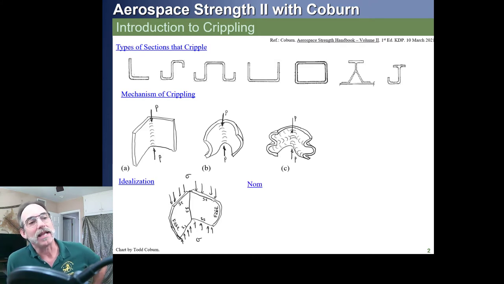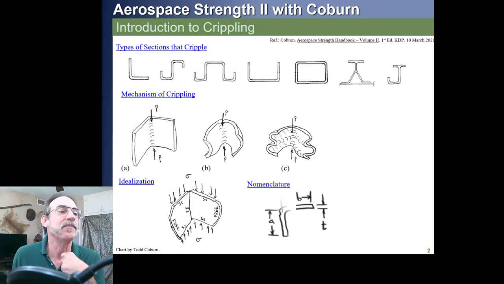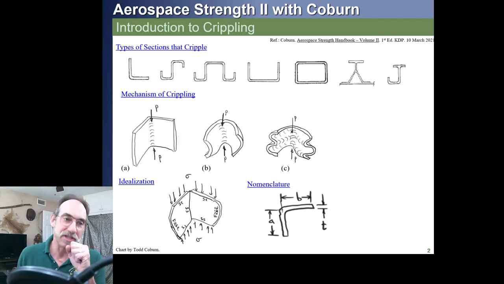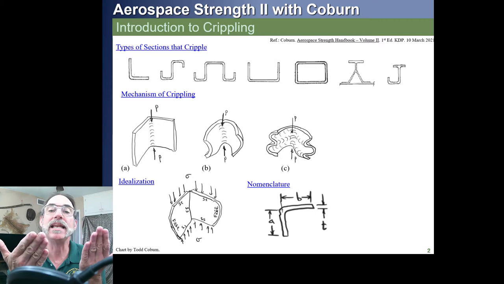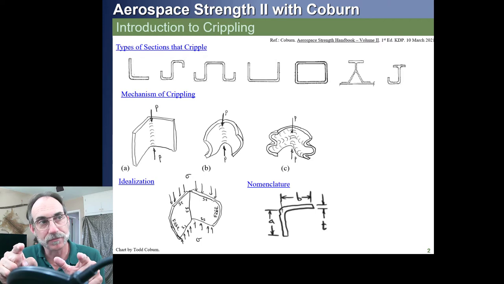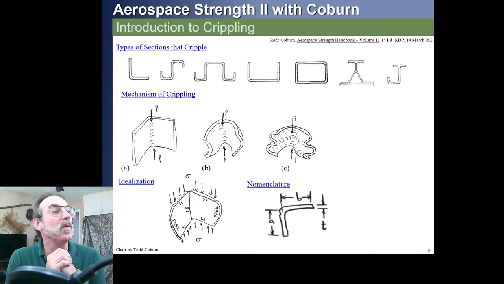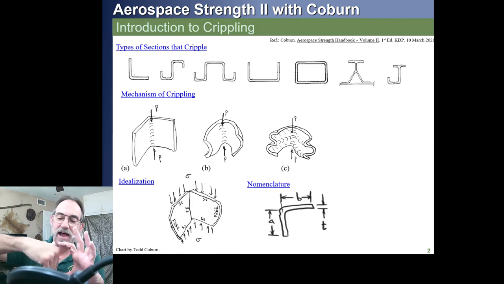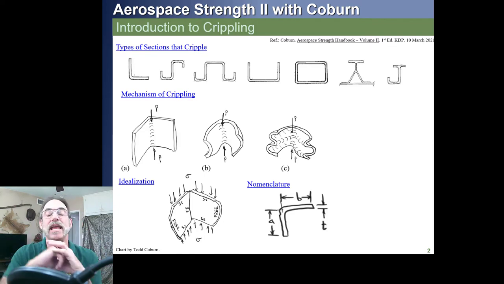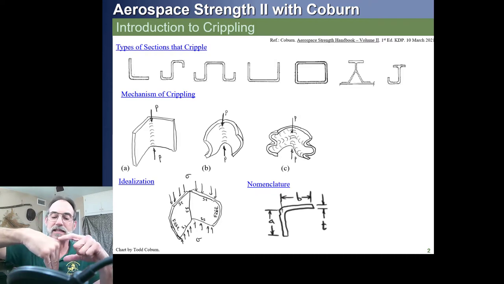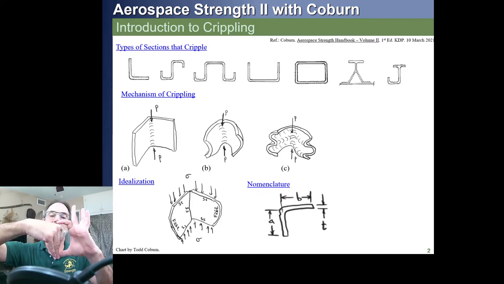First, let's take a quick look at the nomenclature that we might use for this. Let's go back to our little angle. If we have an angle, we're going to need the dimensions of that angle. Since we're focused on the flange effects, we're going to need to know the lengths and the thicknesses for each and every flange. A lot of times an angle will be called out and identified by the overall length of each flange. But you'll notice that a flange like this doesn't buckle from here to here.